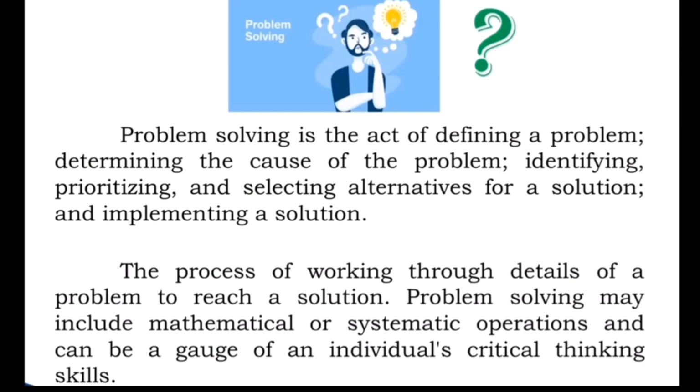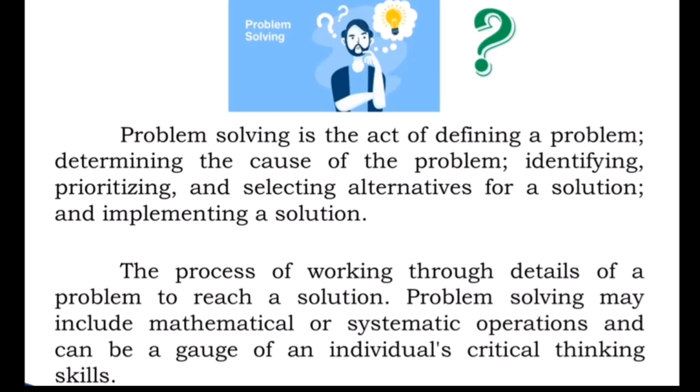Problem solving is the act of defining a problem and later implementing a solution. So let us put it in this way. I have 2 points, point A and point B. Point A is the problem. Point B is the solution. In between these 2 points is what we call problem solving. So, problem solving is the process of working through details of a problem to reach a solution.